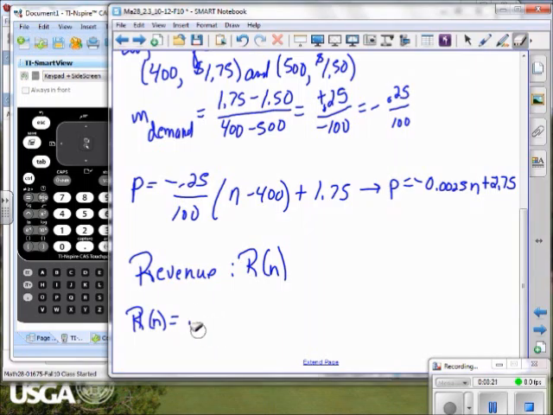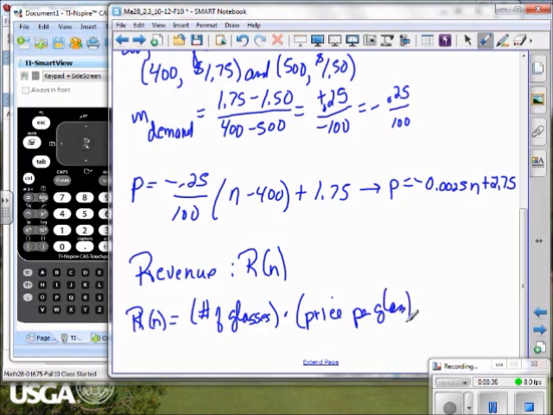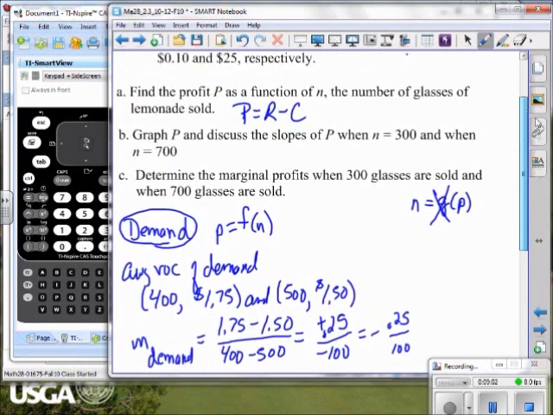Okay, let's do it this way, just to make sure. It's the number of glasses, in this case the number of items we're selling, times price per glass. Price per glass, that's what we found up here. We built a price function. We had two instances, and it's like having 2 points on a curve. We want to draw a line between them and find the slope, and so find the equation of it. And so we found a price. How do we know it was linear? They told us it was linear.